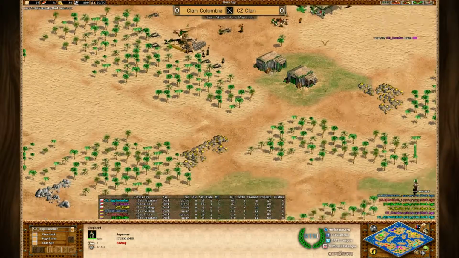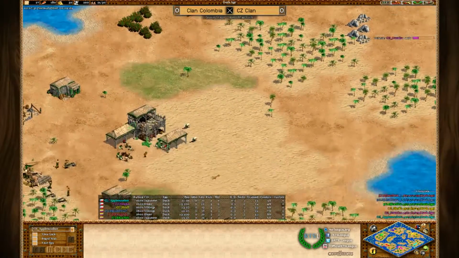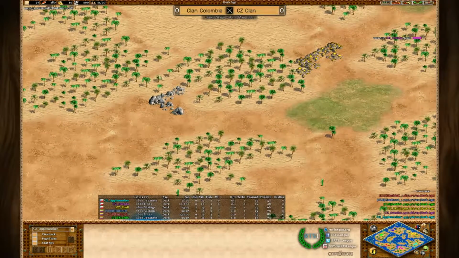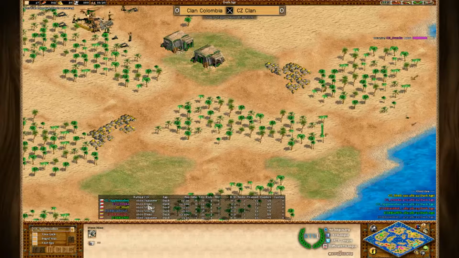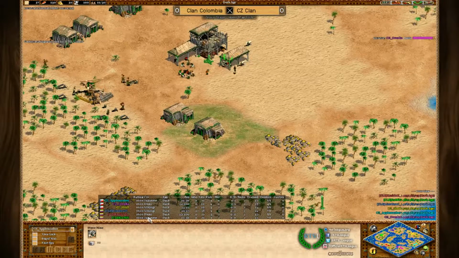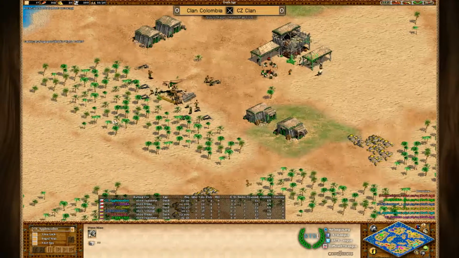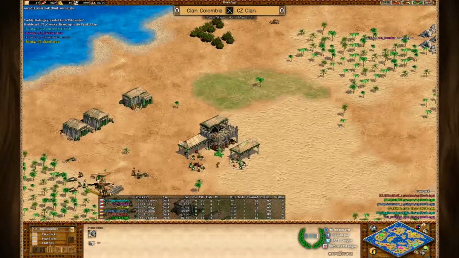together with Kushluk and Clan Colombia overall. But seeing how they are having quite bountiful islands overall, they're probably not going to be needing it all that much sooner in here. Looking at the civilizations, we are seeing proper mirror with CZ taking Japanese, Huns and Vikings, the same for the opponents. So not any kind of double civilization or anything that we have lately seen from CZ clan used.